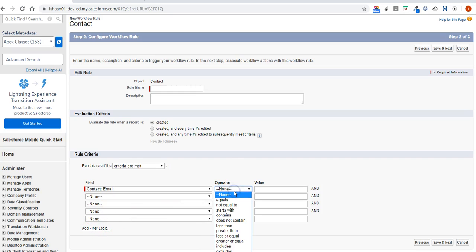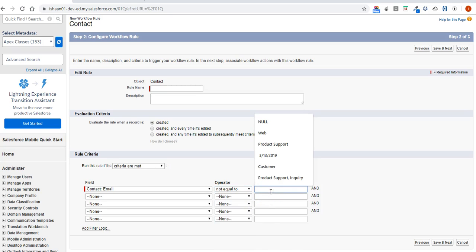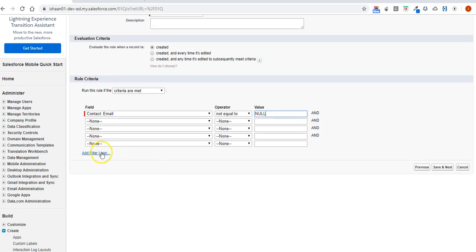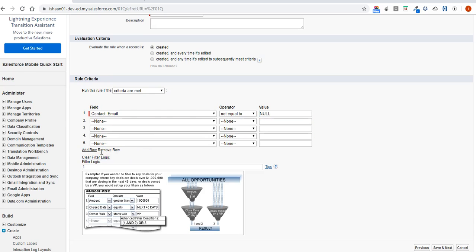I'll do it later. We'll see first the contact email with the operator: equal to, not equal to, starts with, ends with. We have multiple criteria. So I'll say the contact email not equal to null. I'll specify. And we can change the filter. The custom filters we can apply: the first and the second and the third. I'll also say the contact name should not be null.